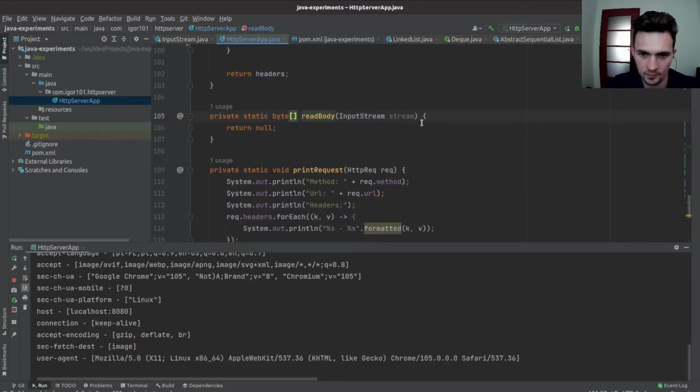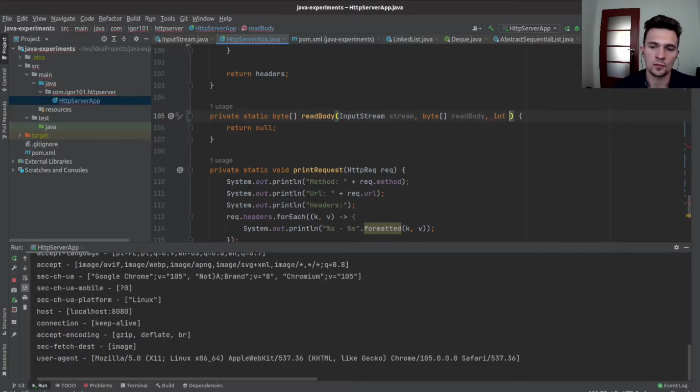So I would say something like that: read body. This will be part of the body that we read previously, and it's quite possible that we have read the whole body in this previous request, in the previous thread.